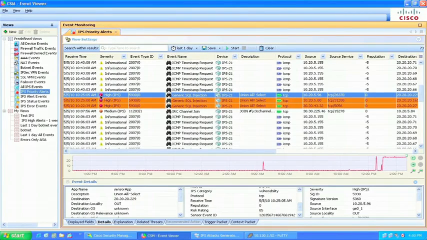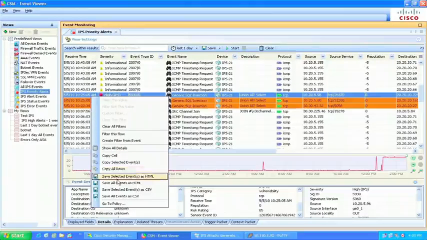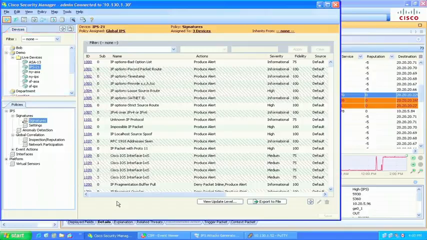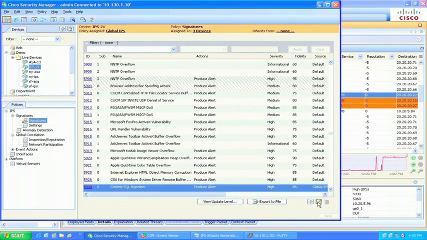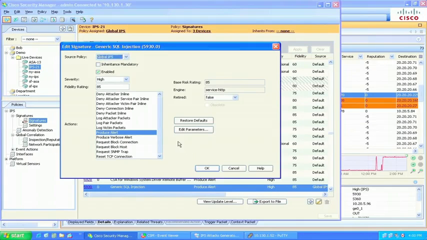We noticed there were some critical alerts in red reported by IPS devices that have low reputation scores. These alerts indicate that there were some attacks to SQL database server using SQL injection attack. Next, we look up the IPS signature that monitors these attacks, then add an action to block the malicious traffic automatically.